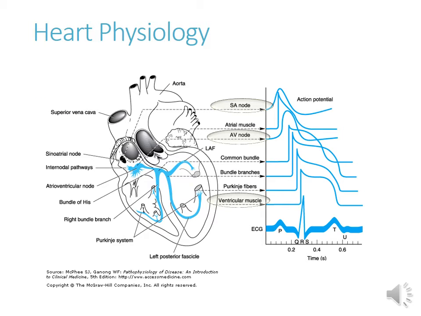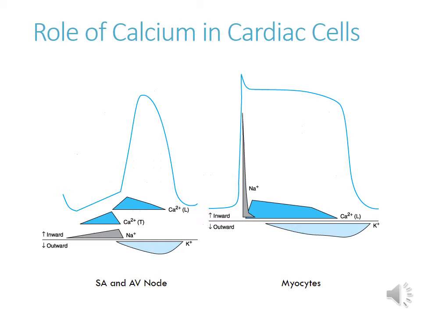So have you guys covered any of cardiac physiology? A little bit. Okay, so I'm not going to go too in depth. I'm mainly going to talk about the role calcium has on these cell types and where it's working. So obviously, you have basically two different types of cells within the heart. You have your pacemaker cells, and you have the cells being activated by the pacemaker cells, the non-automatic ones, all your other myocytes basically. So essentially what you're seeing, these blue triangles or rhombuses or whatever they happen to be, are the calcium influx and efflux out of the cells that are going to help stimulate this point.